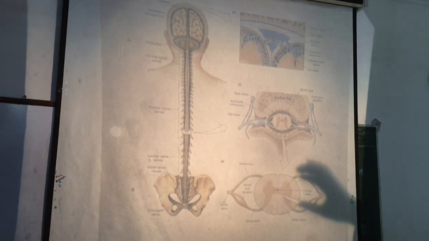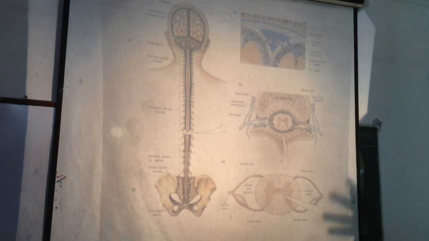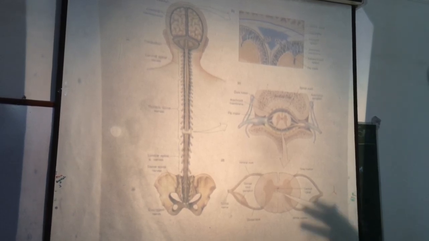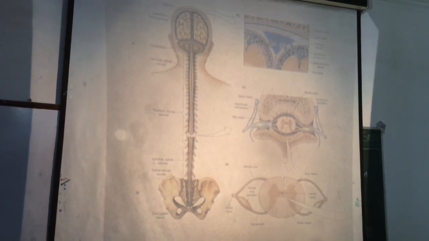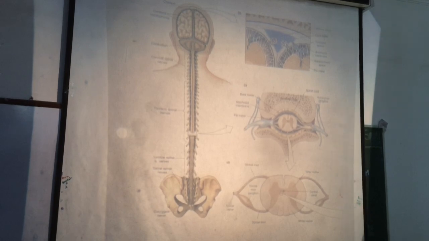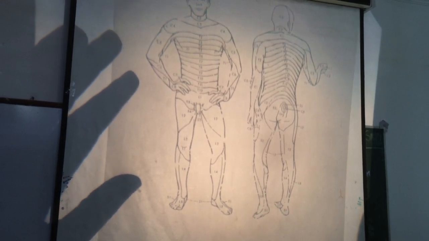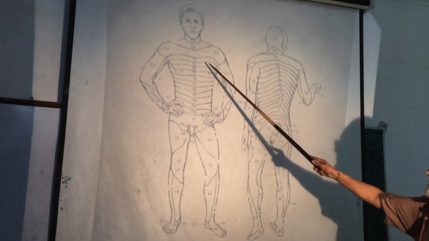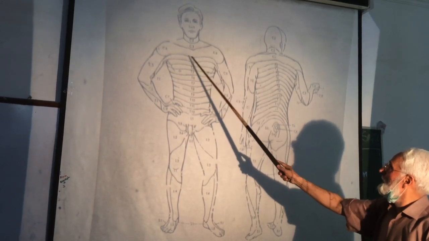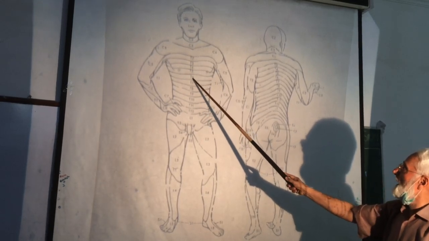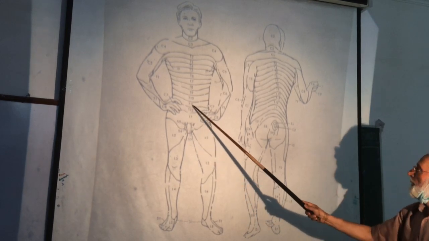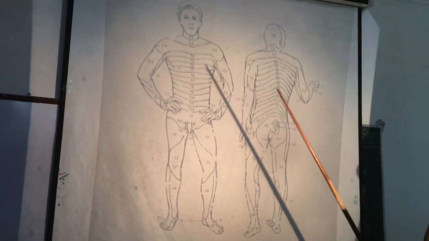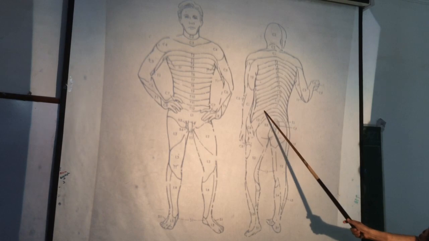There is actually a systematic distribution of the spinal nerves to the skin, and the area of skin supplied by one spinal nerve is called a dermatome. Around the body, these dermatomes are like horizontal bands, starting from the anterior midline to the posterior median plane of the body. You see again on the back of the body, these are the dermatomes.